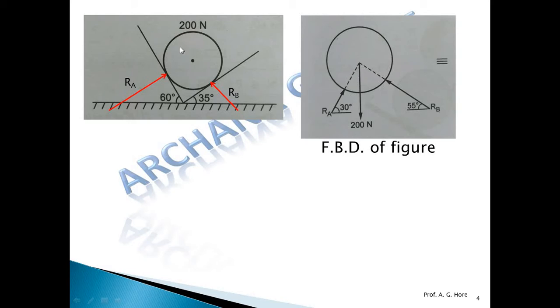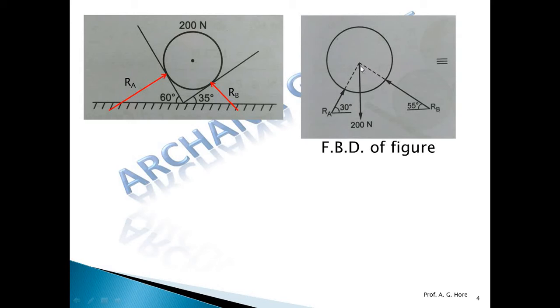Now for the sphere, all these forces are meeting at a point, that means all the forces are concurrent. Count the number of forces here: 1, 2, 3, three forces in equilibrium. We already know equilibrium under 2 forces, equilibrium under 3 forces, equilibrium under 4 and more forces. So first of all count the number of forces on that FBD. Now here 1, 2, 3 forces, and 3 forces meeting at a point means concurrent.